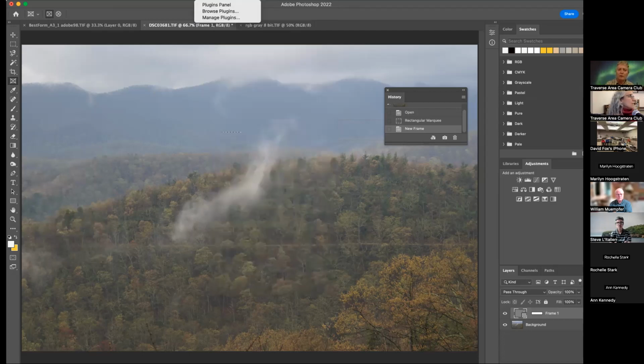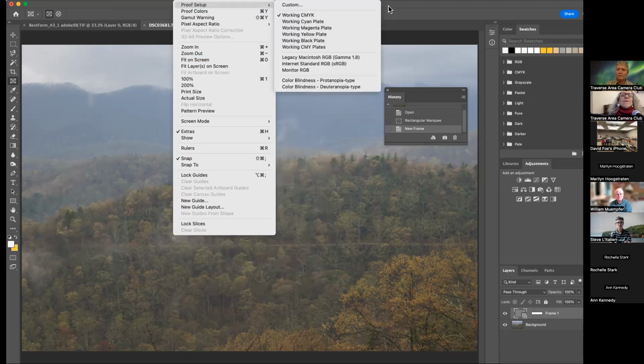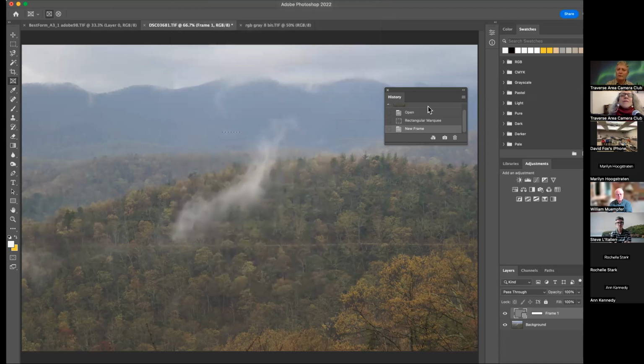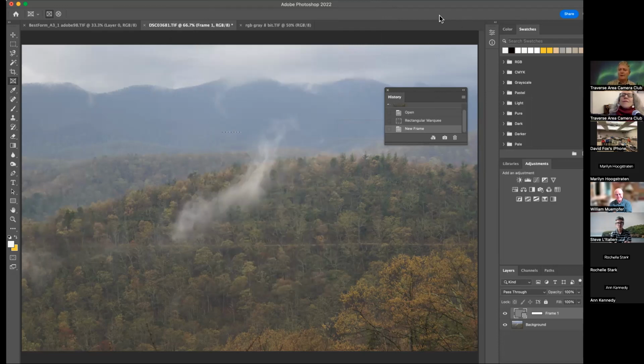I want to view extras. I just want to see my little layers on here. Windows, info. Oh, you've got this in the way. Next one up. Oh, there we go. Okay, now I'm on board. I just realized you're seeing something different.